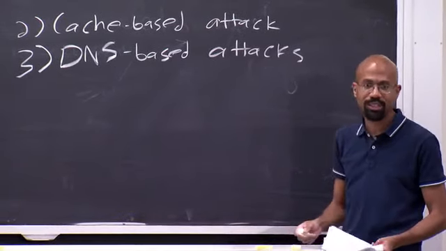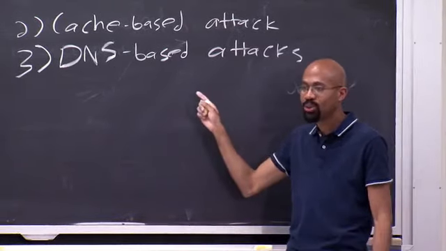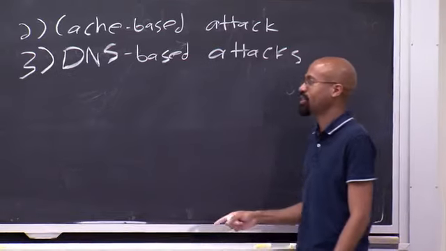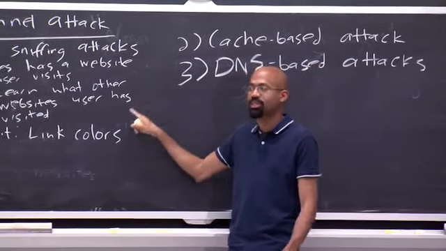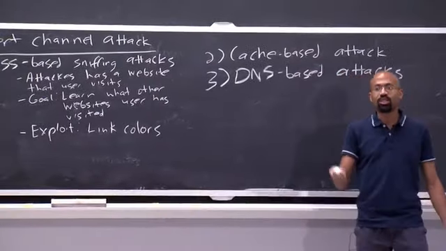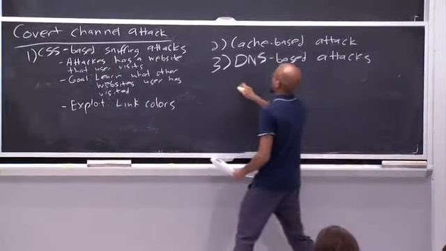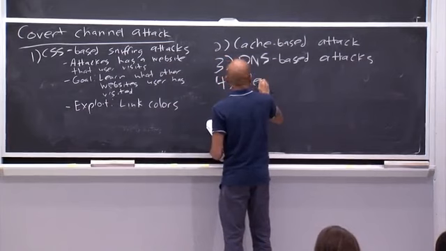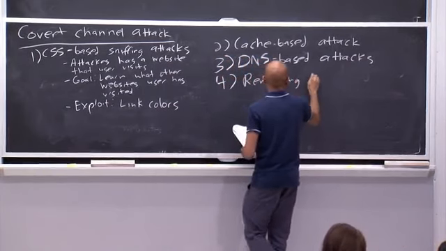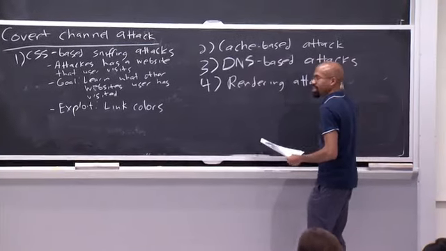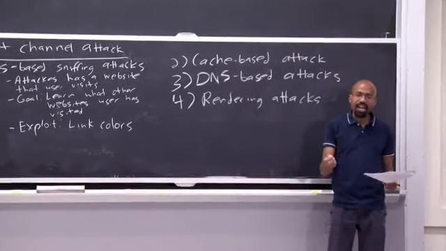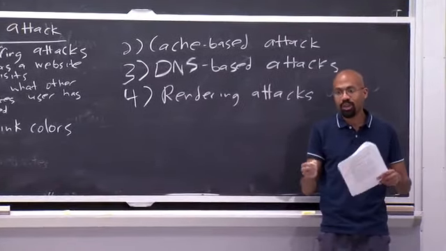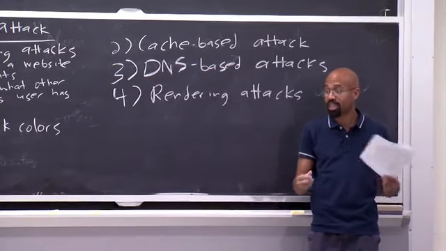Okay, so as the final piece de resistance, you might think, what if we only use raw IP addresses for all of our host names? We don't cache a thing, and we're running on an updated browser that doesn't expose link colors to JavaScript. So surely you're fine. I'm here to tell you you are not fine, because what the attacker can actually do is take advantage of rendering attacks. The basic idea here is that it is typically faster to render a URL that you have visited before, for various wacky reasons that have to do with how browsers implement the rendering engine internally, right?